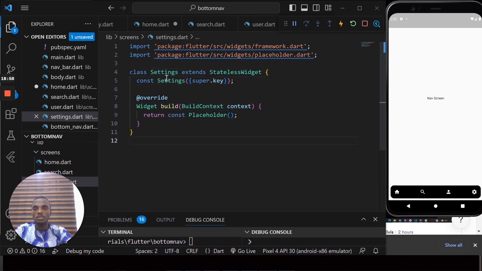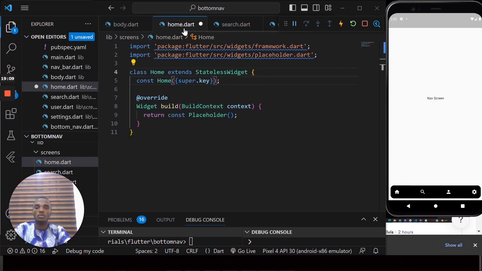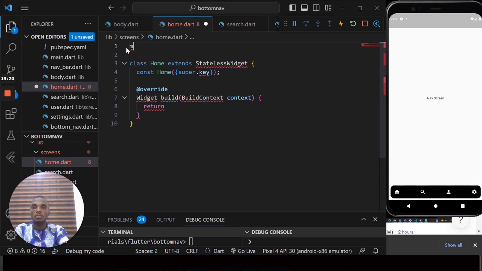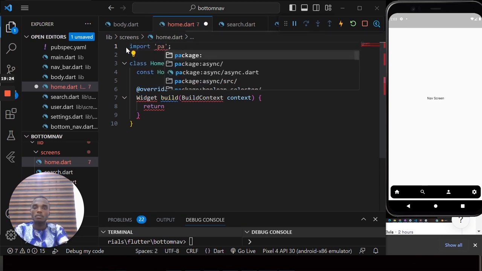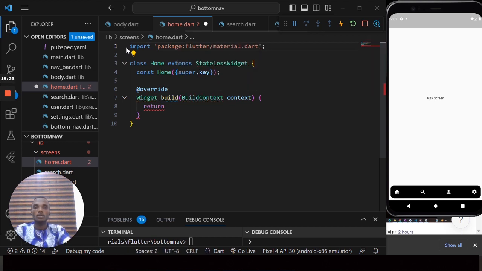Now let's add this particular body widget that we created to these different screens. Then we'll change the text to represent the screen. So we'll come here. First of all, let's remove this placeholder. We don't need it. Let's remove these packages and import the Flutter material package.